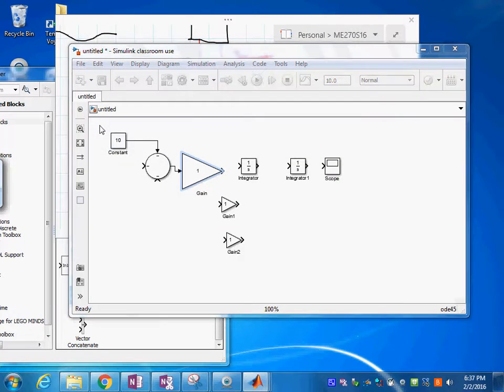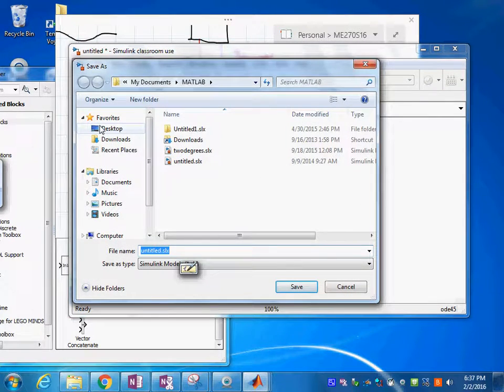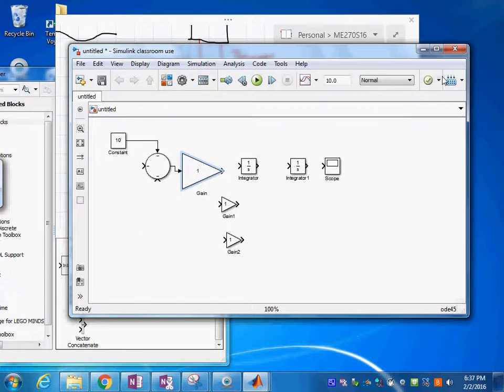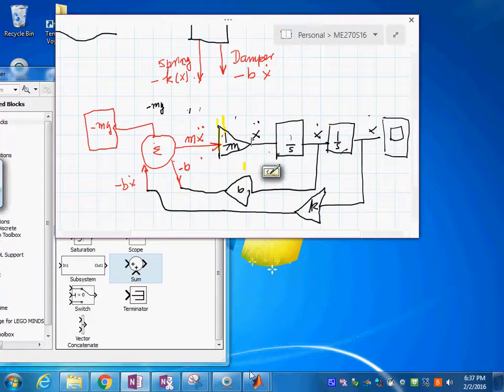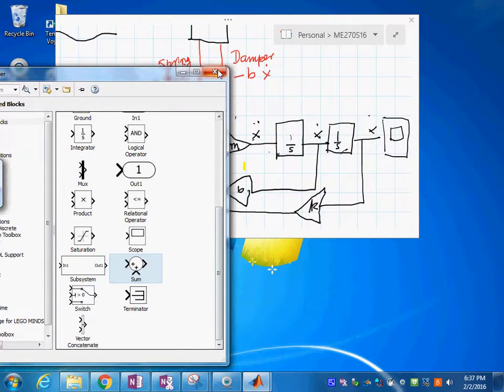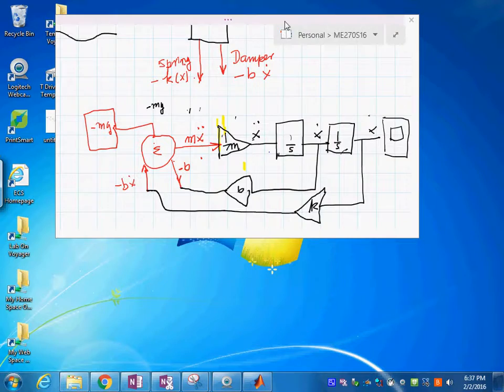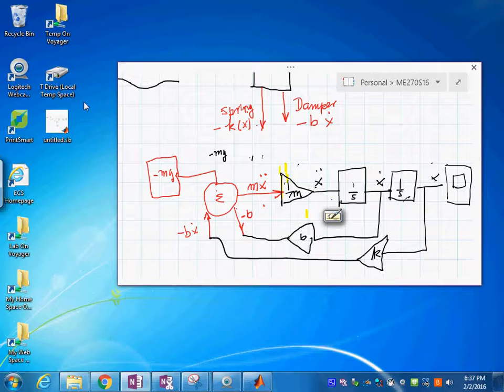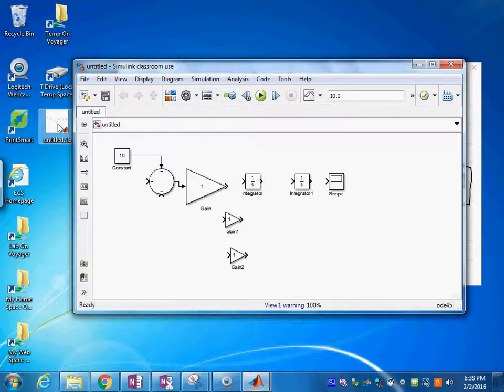Save as. Desktop. And title save. So I'm going to click in here. And what happens is that if you close this and see, where is it? Yeah, right here. If you double click on this, it should come up. Yeah, see right there.